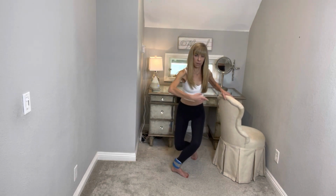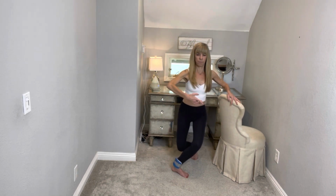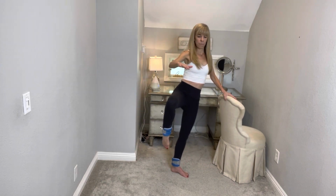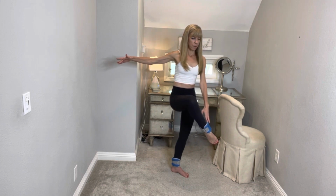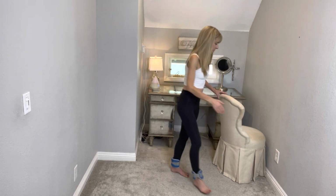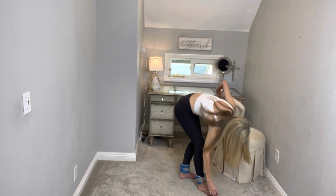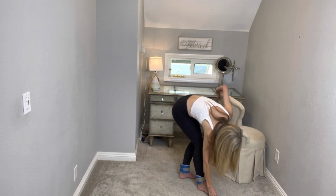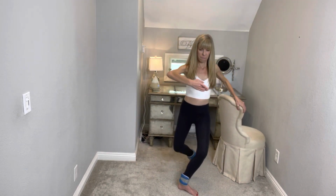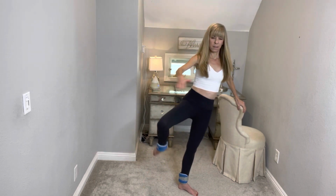Okay, this is where I get very awkward because I had not practiced this one before. So kick the back, tap the front, and then a curtsy. But I was definitely not coordinated very well. And guess what I just did? I kicked the wall. So I'm checking out the damage to my toenail. It scraped off some of my polish.